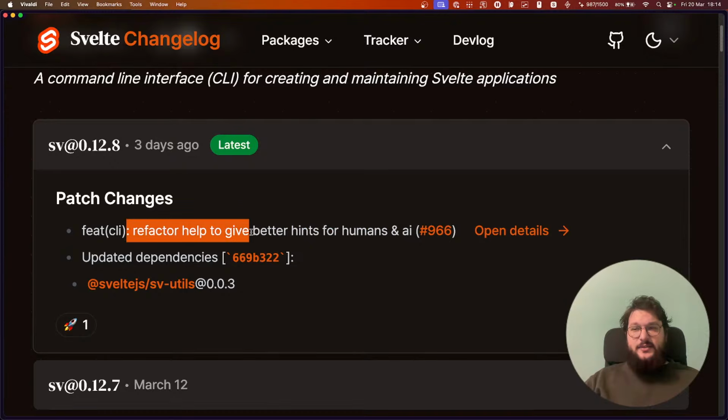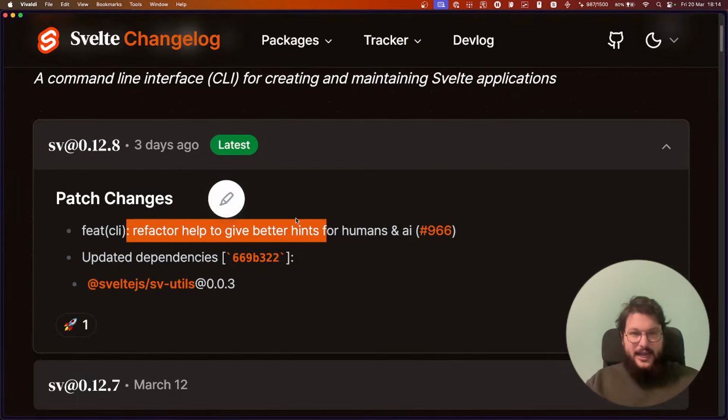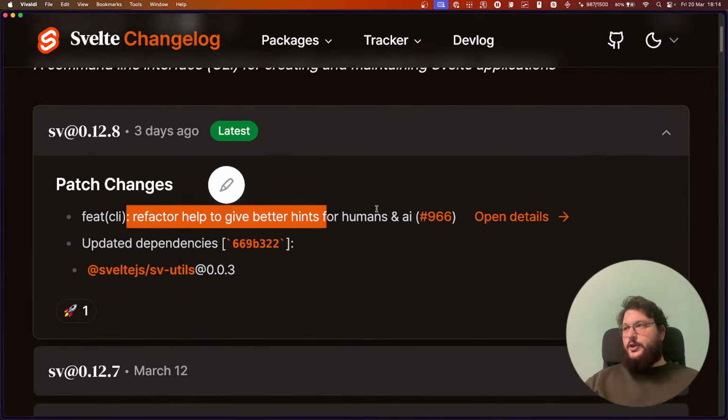This is a small refactor that gives a better help function so that you can one-line and one-shot a Svelte application.